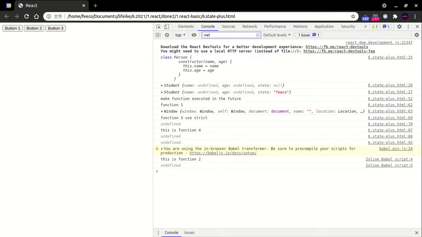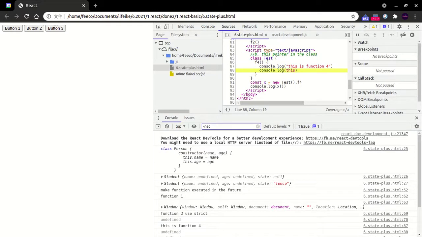As you can see, function 4, this is undefined, right? Because when we pass this, we didn't store the value. We didn't bind any instance to this function. It's just a simple function without any this pointer.